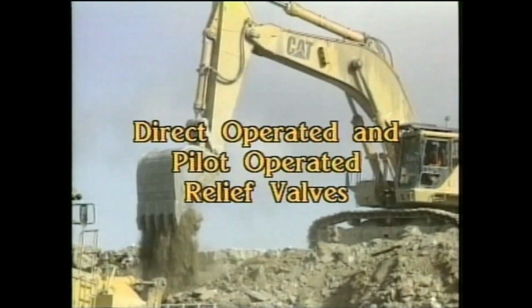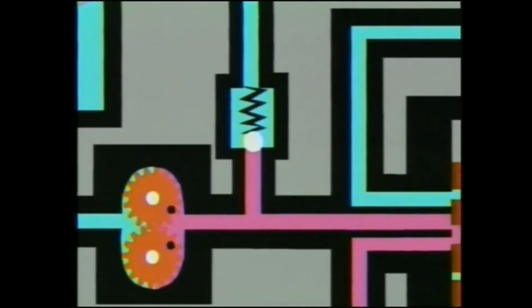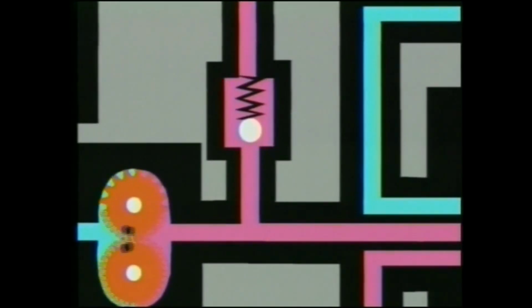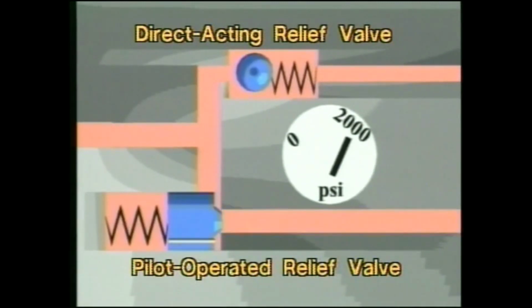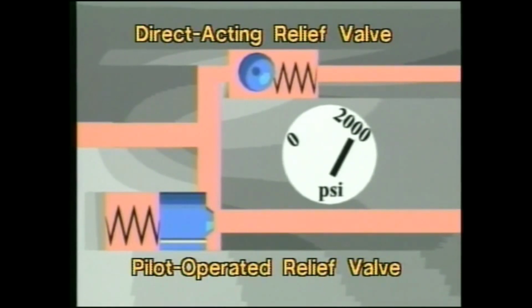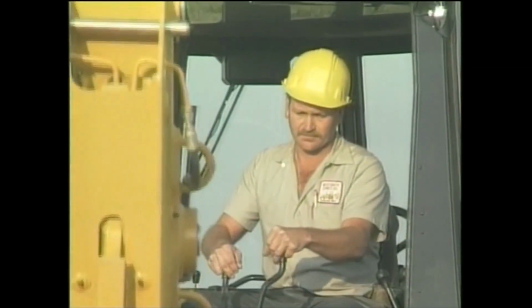The direct acting relief valve shown earlier starts opening or cracking just above 50% of the system pressure it regulates. Because this causes a large drop in oil flow at higher working pressures, it has been replaced in most modern applications by the pilot-operated relief valve. As you can see here, the direct acting relief valve cracks open at a lower pressure than the pilot-operated relief valve. The net result is less oil flow and slower response at higher pressures.